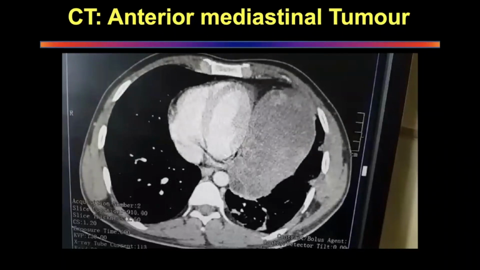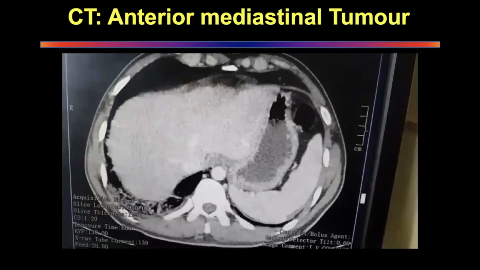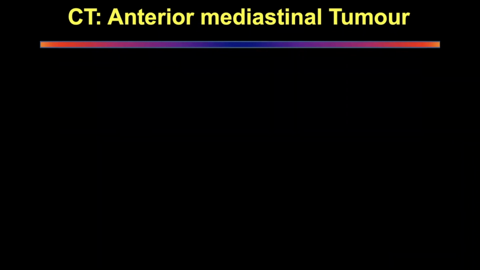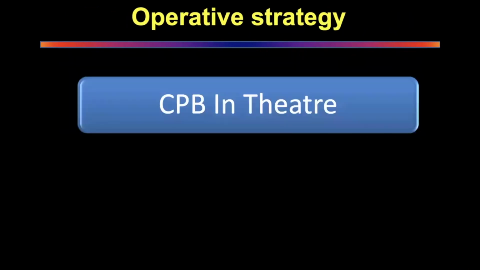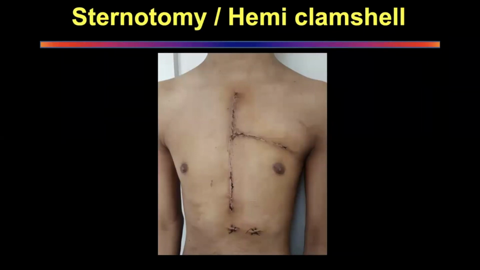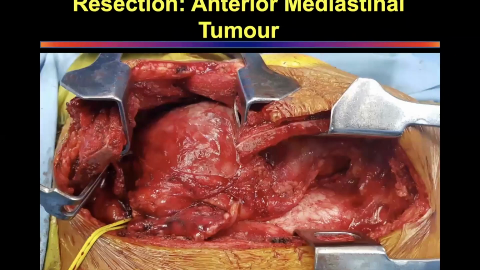And if you go in with a left thoracotomy, you will never be able to reach the heart when things go wrong. And so that is why I personally prefer to do a sternotomy, because I have got ready access to the heart, I have got ready access to the pericardium. I can just open it and quickly go on bypass and salvage the patient. So this is not about tumor being on the right side or left side. I do not like to come from the left side because the tumor is in your face. And when things go wrong, you cannot access the aorta, you cannot access the pulmonary artery. So it's very difficult. That is why I go sternotomy and then go laterally into a hemisternotomy.